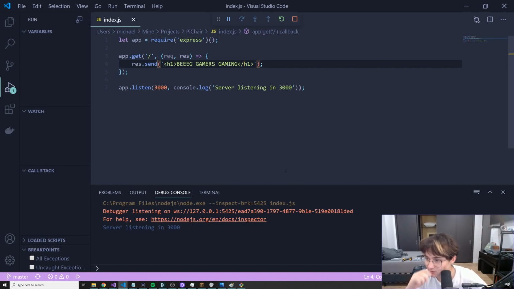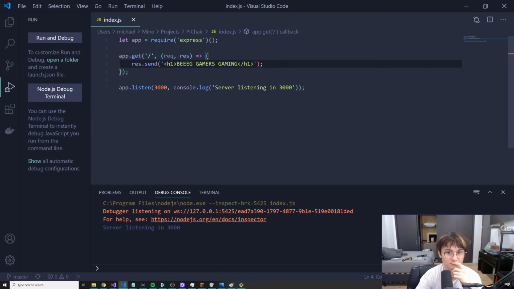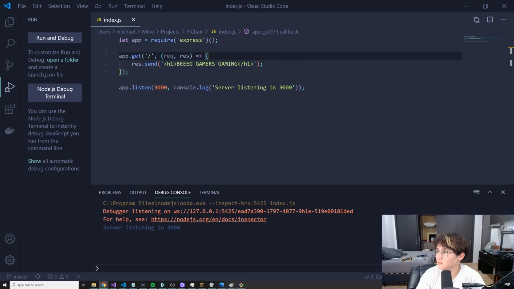I've come to love Node.js and JavaScript in general. I know, me too. I used to hate the idea of JavaScript, and then the idea of JavaScript on the server side, I hated it more. But it's actually so nice the way they built Node.js, and the Express framework is just so freaking easy. Anyway, you can do some quick memes. I guess we can talk about CSS and stuff.